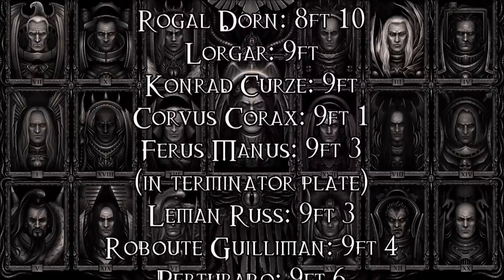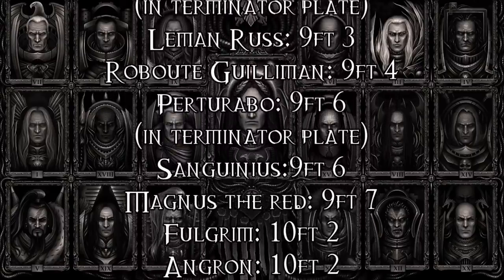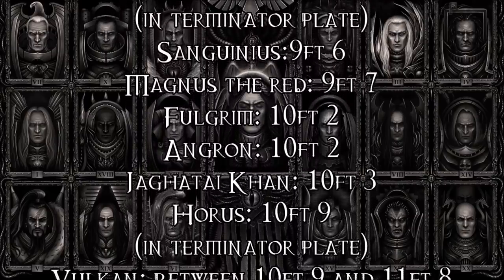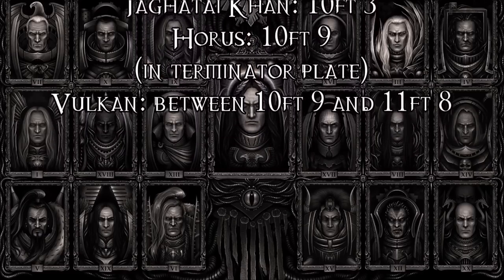Perturabo at 9 foot 6 in Terminator plate, Sanguinius at 9 foot 6, Magnus the Red at 9 foot 7, Fulgrim at 10 foot 2, Angron at 10 foot 2, Jaghatai Khan at 10 foot 3, Horus at 10 foot 9 in Terminator plate, and Vulcan anywhere between 10 foot 9 and 11 foot 8.